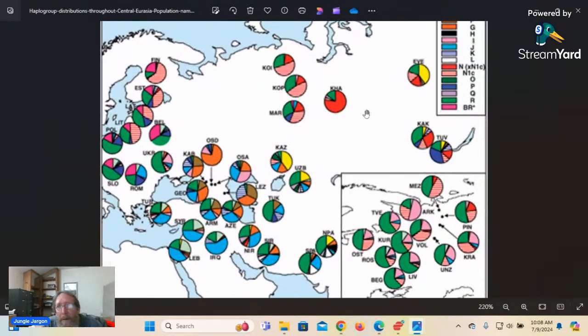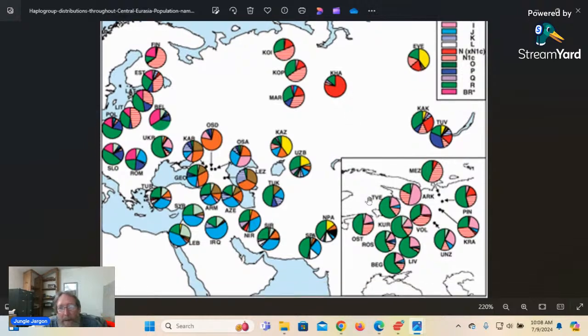We have the P now is going to be the Meshek. That's this blue here and this blue over here in Asia. The N branches off from the O, so the N and the O are one lineage known as Magog, which is represented here. This N here is red and pink. So all this red up here would be Magog. All this pink down here would be Magog in the area of Ukraine.